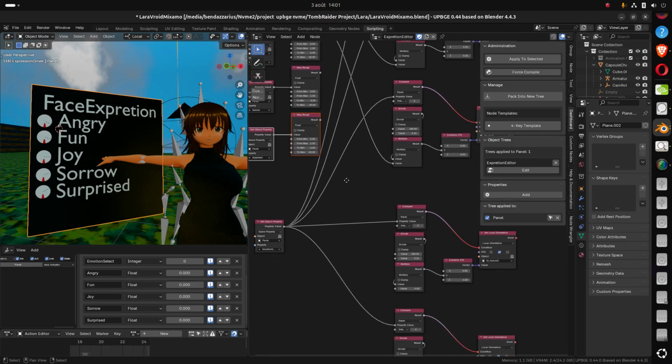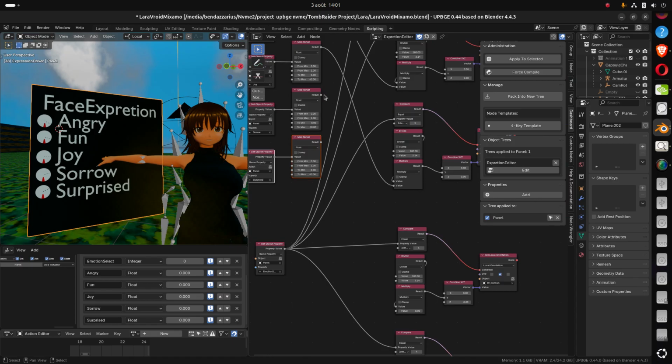I connect the output of my map range result to each converter that transforms degrees into radians.